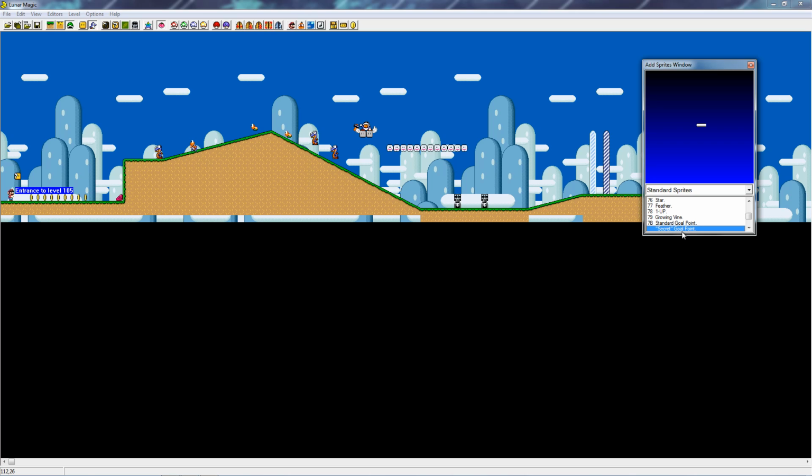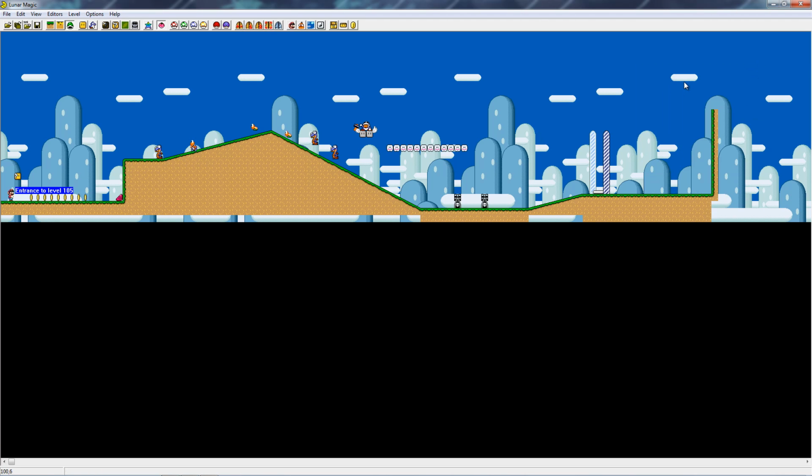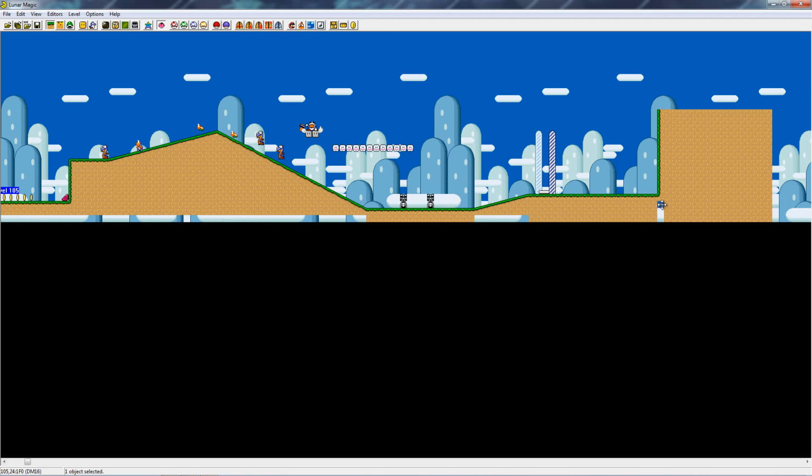Alright, there's secret goal point and standard goal point. Secret goal points would only work if you changed the world map style, which I never really got into. I only changed levels. But if you know a level that has a secret goal, then you might want to change it. Then you could put it anywhere in the level, but for now we'll have to use a standard goal. This will work like a normal goal, like always. And then, there we go. What is that, like, one little pixel? There we go. That bothers me, but I'll ignore it.